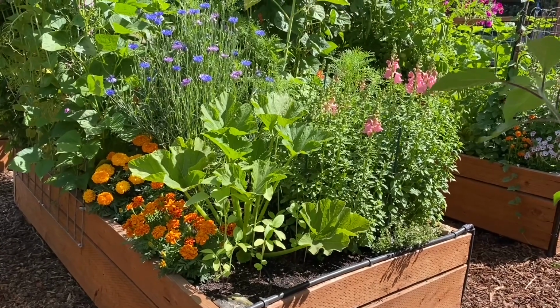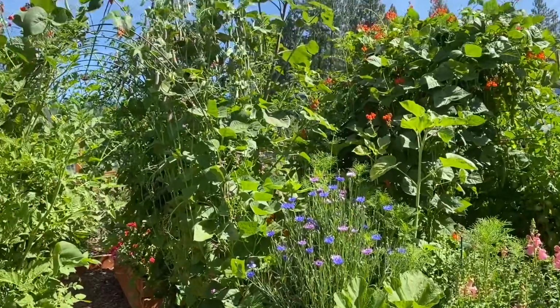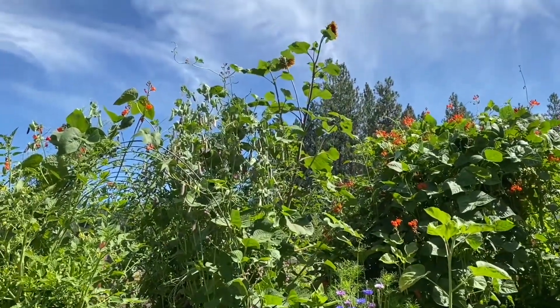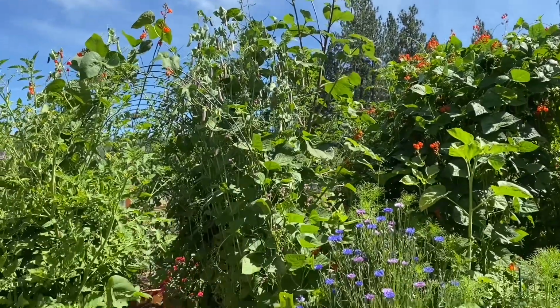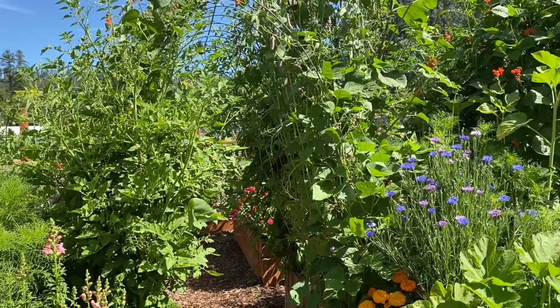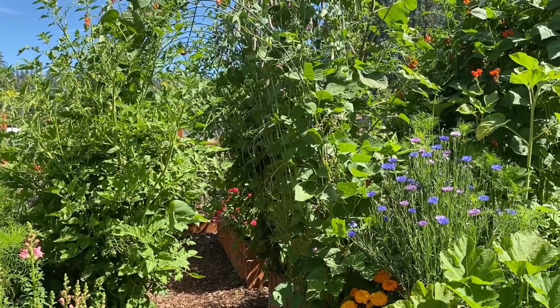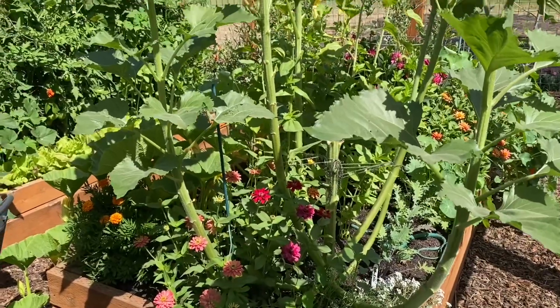At the end of this bed, I have a scallop squash planted, and you can see just how tall those are. The peas on this trellis too, those are also super high on that trellis. I had to get a chair to pick those peas. And because they were done, I actually pulled them off the trellis to allow some more light to the things that are between those two trellises.